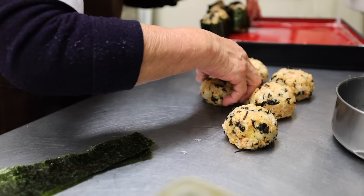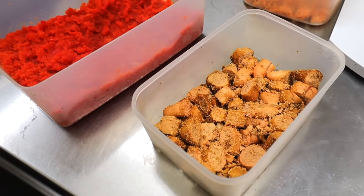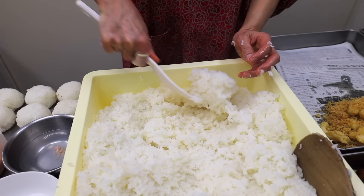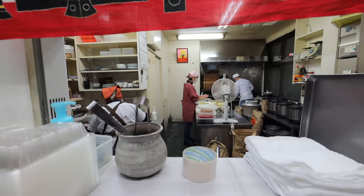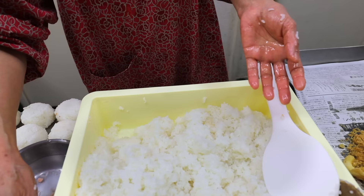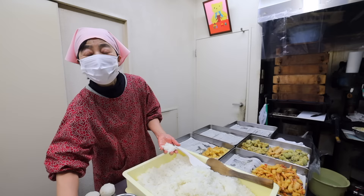In Japan, onigiri rice balls can be found in every part of everyday life — from breakfast to a quick snack, lunch bentos, and even dinner. But it didn't become an everyday food until Japan's Edo period. Onigiri was only available to noble families in the Heian period, or to Samurai — part of the high-ranking social class who started eating it as a portable food during wars, using umeboshi (pickled plum), salt, and miso to preserve the cooked rice. These are still eaten as fillings today.